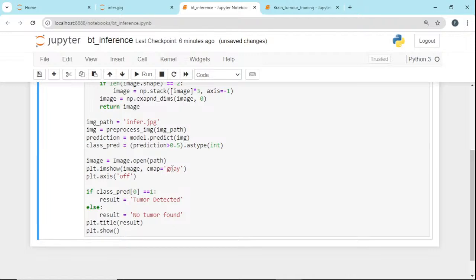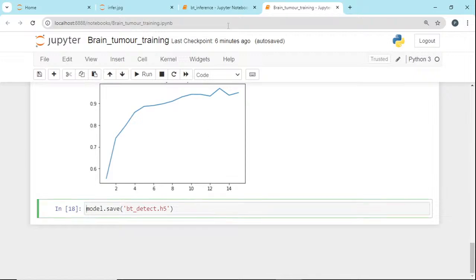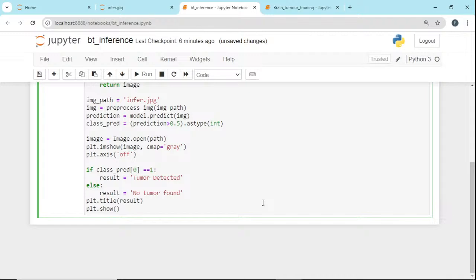You can do it in the same notebook. I'm just trying to do it in a different notebook. No issues, because what I am trying to tell here is you have saved a model file. I am opening a new file and I am loading that. Still I was able to get the result. That's what we are trying to show.